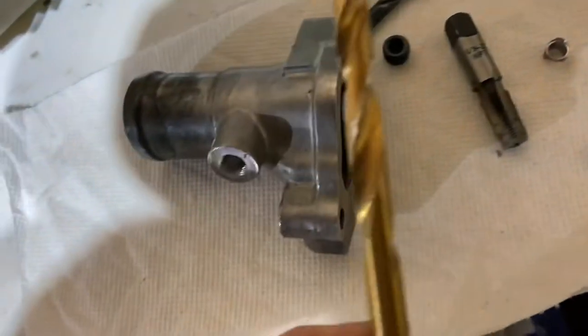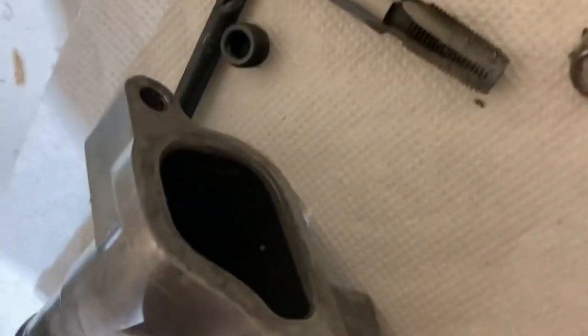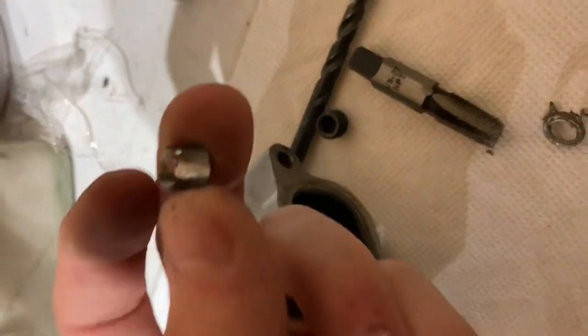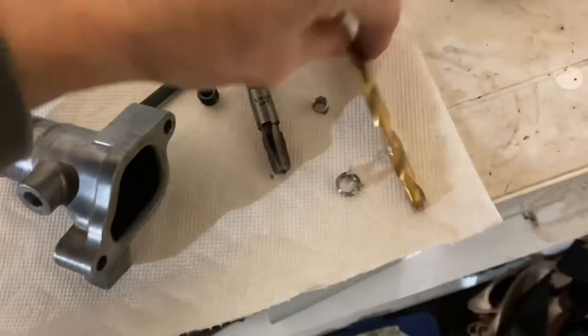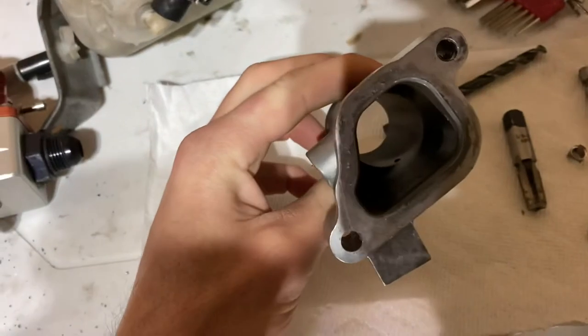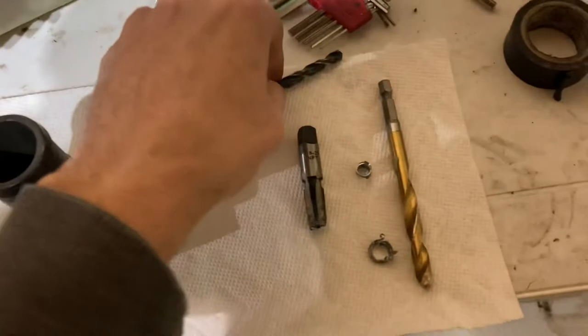This is even more important — go soft on this one. This is just a sleeve that fits in here for the fitting; it was pressed in 20-something years ago so it's in there good. This is actually the base of the fitting. Keep the metal shavings to the minimum — it's important to be clean, neat, and keep your tools all organized.